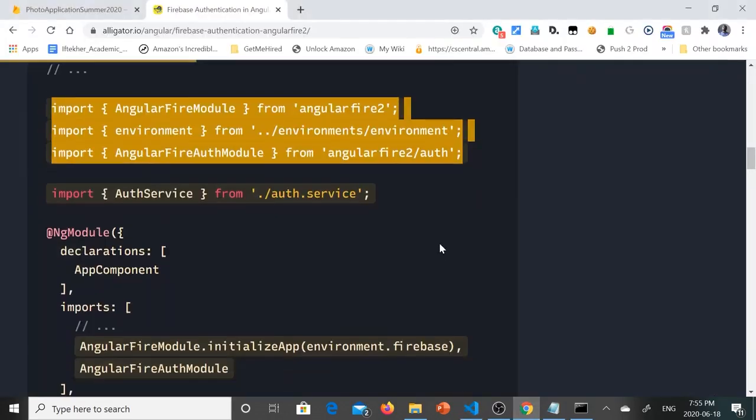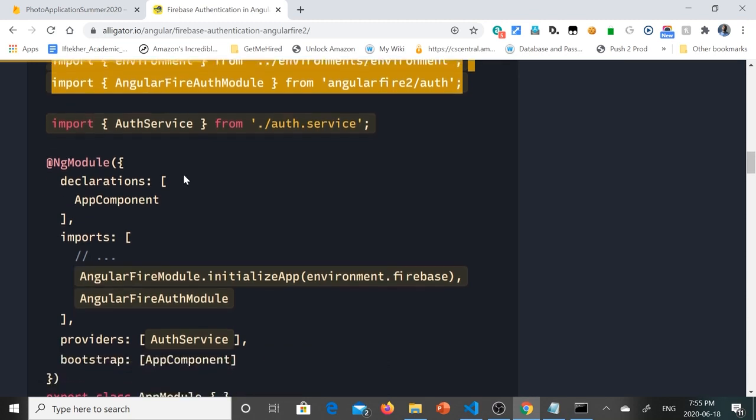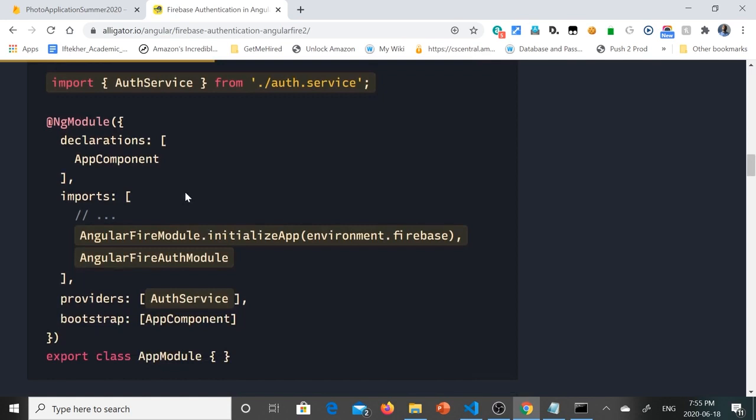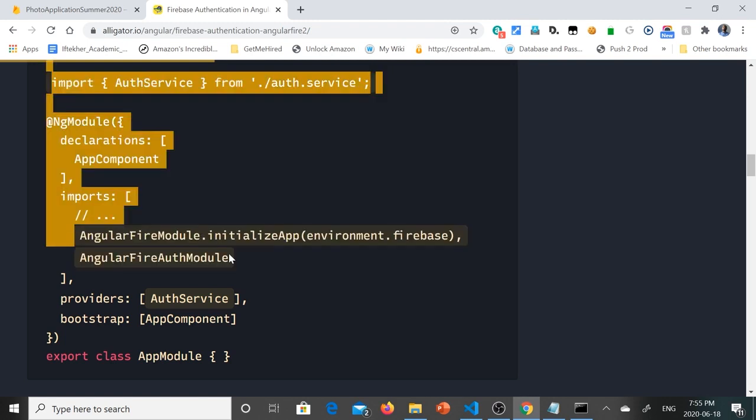And next they are also importing an authentication service or auth service. So we'll get back to this one, but let's go ahead and see what other changes they are doing here. So in the import section, they're telling us to import AngularFireModule and AngularFireAuthModule.